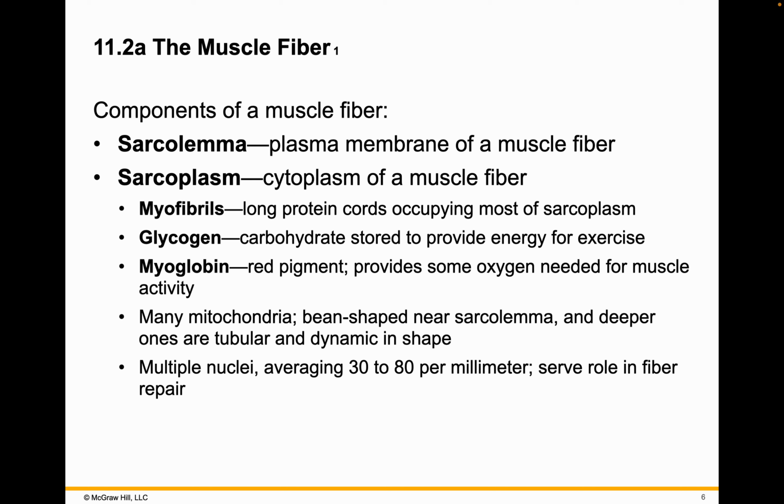They have many mitochondria. They are the powerhouse of the cell, producing ATP, and the best way to contract the muscle is using oxidatively phosphorylated obtained ATP. Again, they have multiple nuclei. They average between 30 and 80 per millimeter. DNA instructions are in each one of those nuclei, so the more branches you have of that library, the easier it is to get instructions where they need to go.